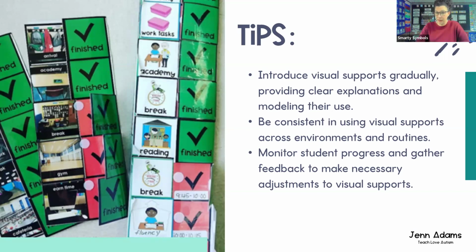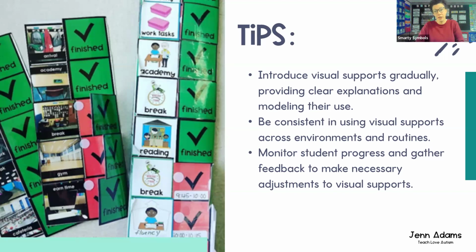I shared 3 different types in this presentation today, and maybe only a first-then board works for the student. They don't like the token economy. They're not interested in a timer. So we've got to go with the first-then board or some other combination. And like I showed you earlier, that first-then board that also had the stars on it, maybe that's a really good resource because it has everything together for that student. But be willing to adjust the visuals, and don't just think because it's the first one you've used that that's the right one for the student.